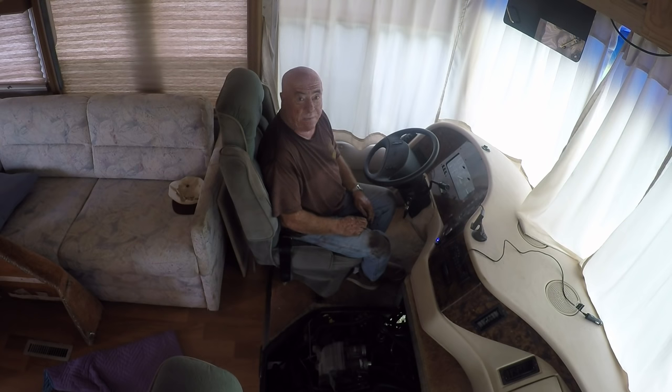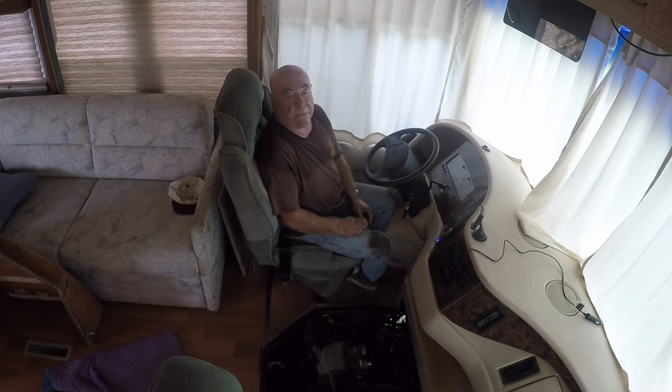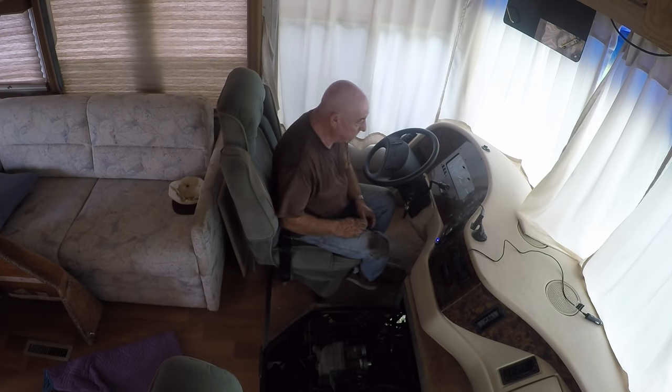Wow, started right up first try. No foot on the accelerator or anything. By the way, I read somewhere that if you have a fuel-injected engine, you don't want to put your foot on the accelerator when you start it. And the reason being is that the computer reads the throttle position and it can screw it up. So there's a little something I didn't know, piece of trivia.